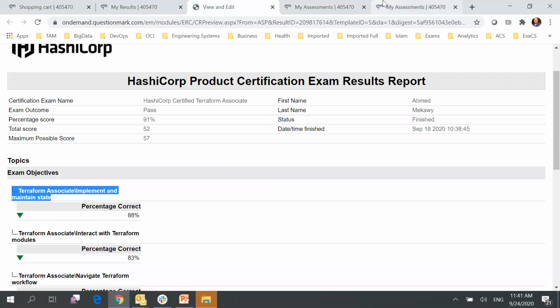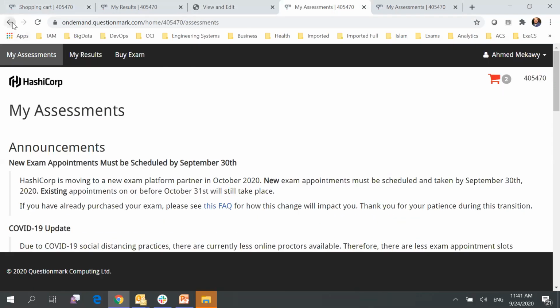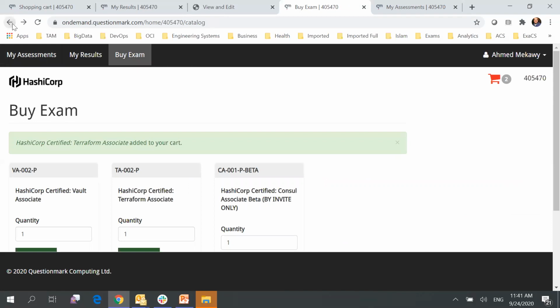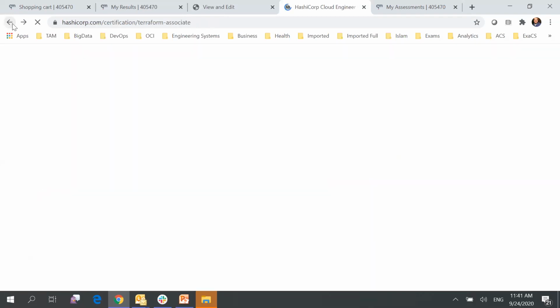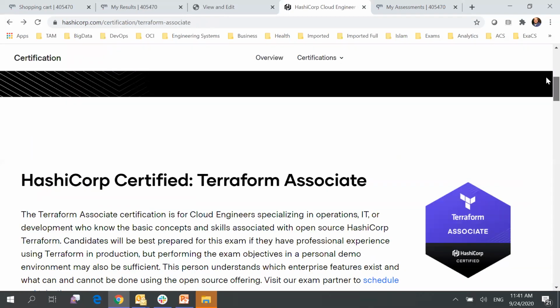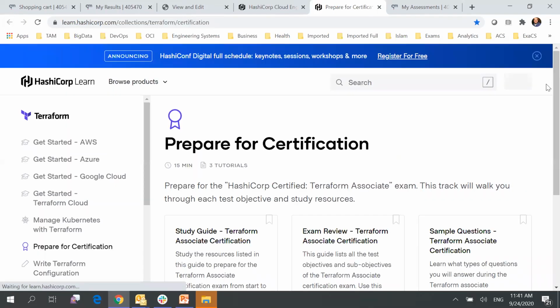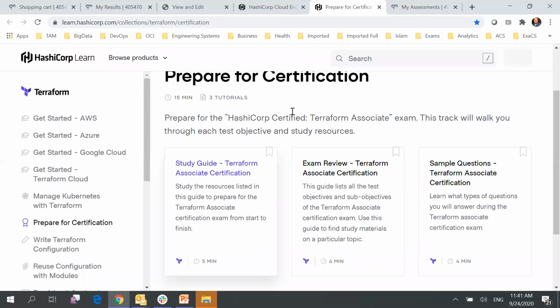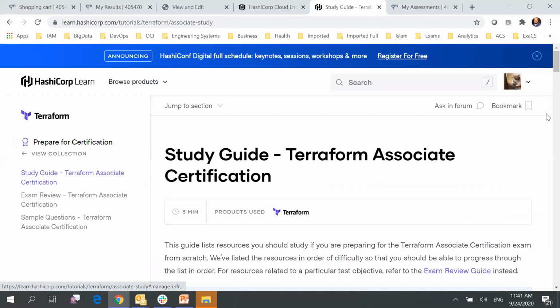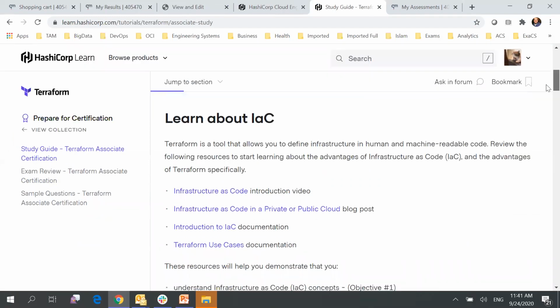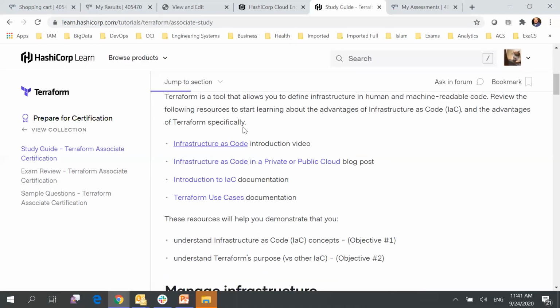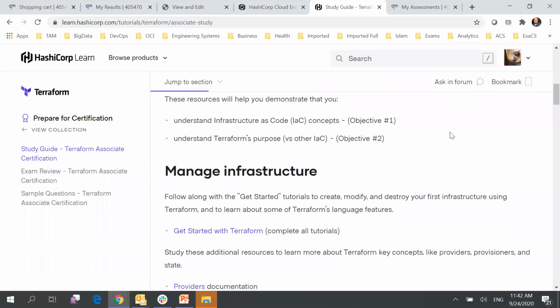So how can I prepare for the exam? Let's go back to our website and click prepare for the exam. Here it will show you that Terraform has a consolidated study guide. You can just click on this study guide and go through each topic in it. You have to go through each link and read all the details.